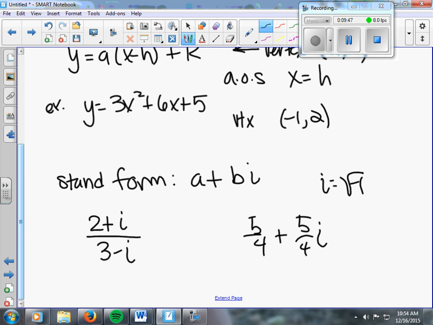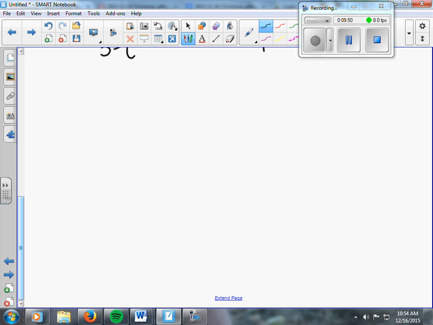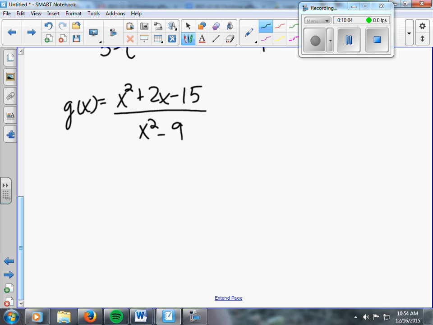Okay, and then the last topic I want to talk about here is the rational functions. So to do that, I'm just going to give you a rational function example. This is x squared plus 2x minus 15 over something. I'm going to come back to this later on when we do limits and infinite limits and when we talk about continuity. So we're going to see this come back over and over again. I'm going to let you do all of the work, but I'm going to give you the answers. I would ask for all sorts of things, but the x-intercept is -5.